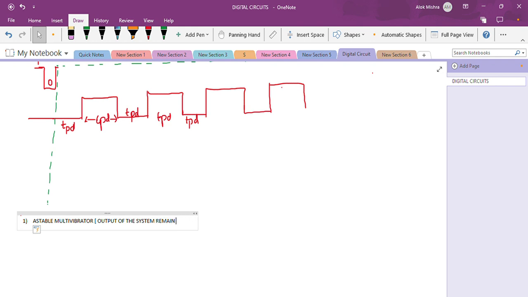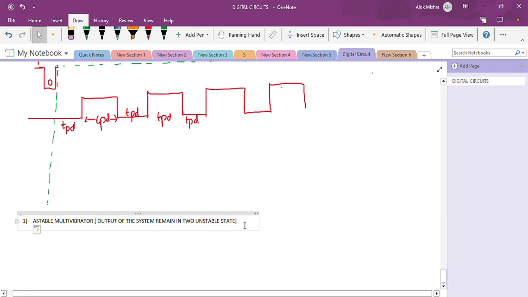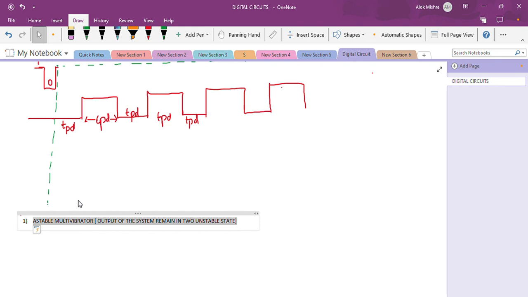The output of the system remains in two unstable states.